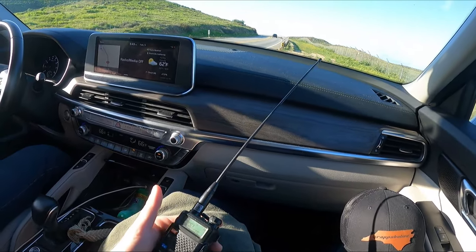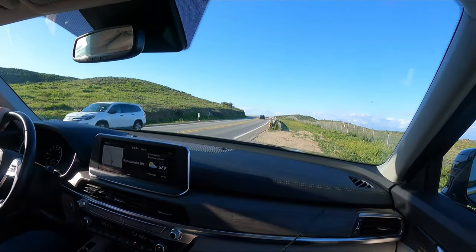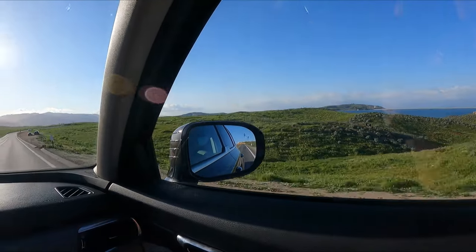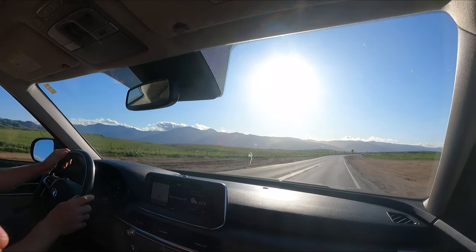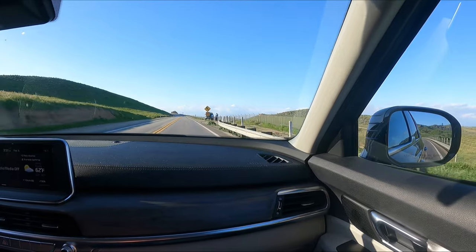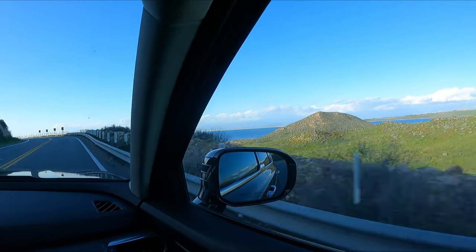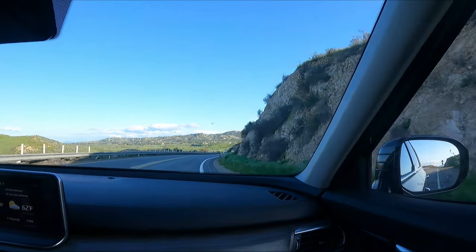Now we're doing some rollers in the Kia and I'm running the radio — waiting for a call from the videographer to go, then waiting for traffic. We'll get some shots of this thing in motion out here at Lake Matthews. It's pretty scenic once we get around the corner. We just figured out they have a drone following us, so I'm trying not to ruin their shot with the GoPro. Pretty epic view. We're at the turnaround. Here are the dudes on the side of the road controlling the drone — I think it's flying behind us. We got the nice view of the lake. This might end up as a commercial or magazine — I'm not really sure yet.